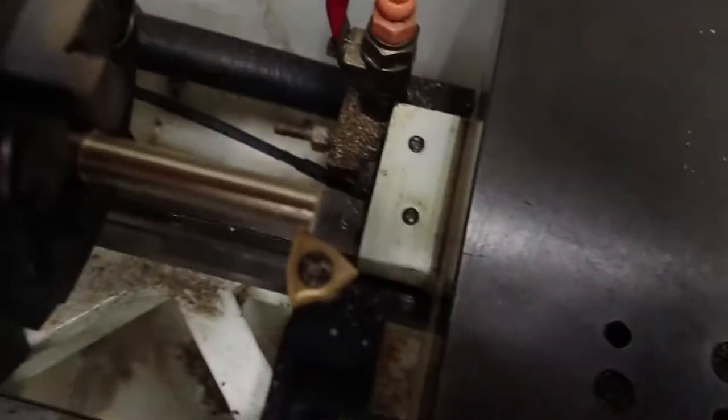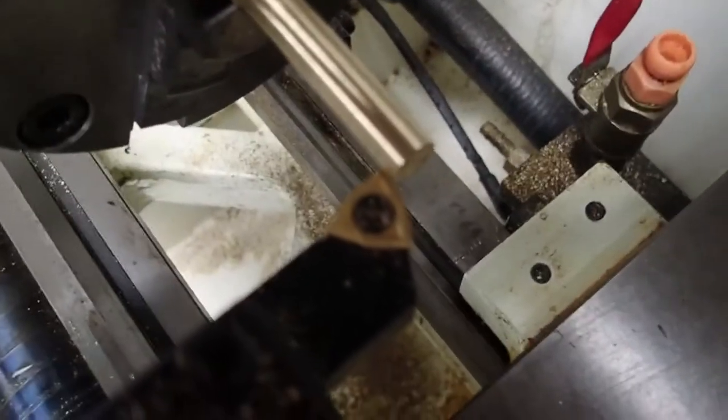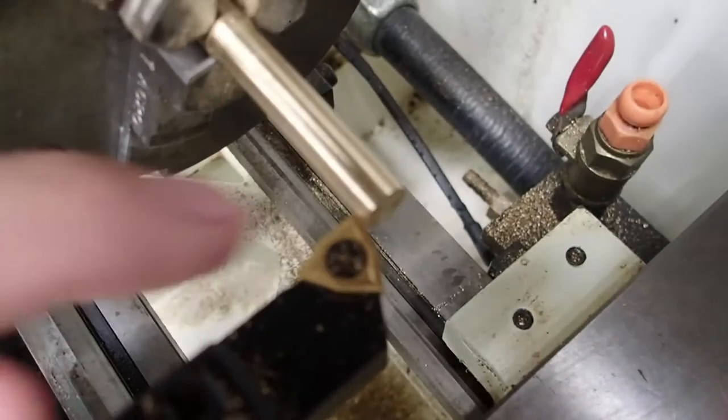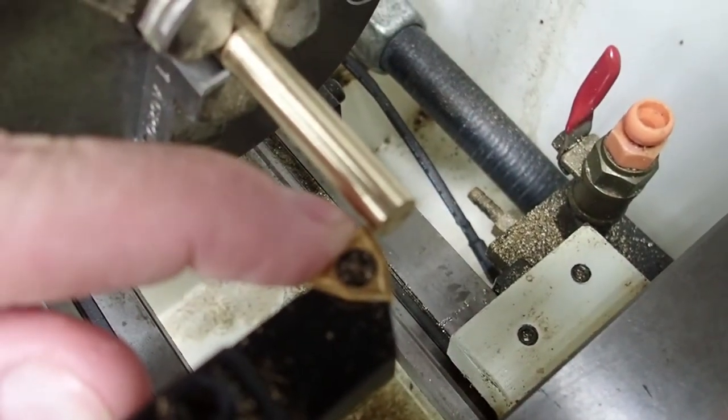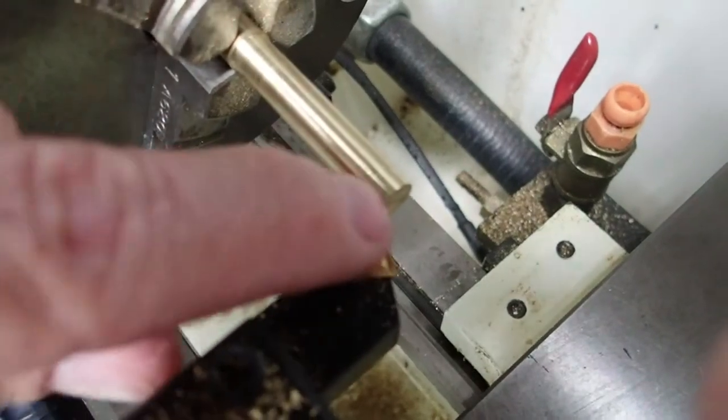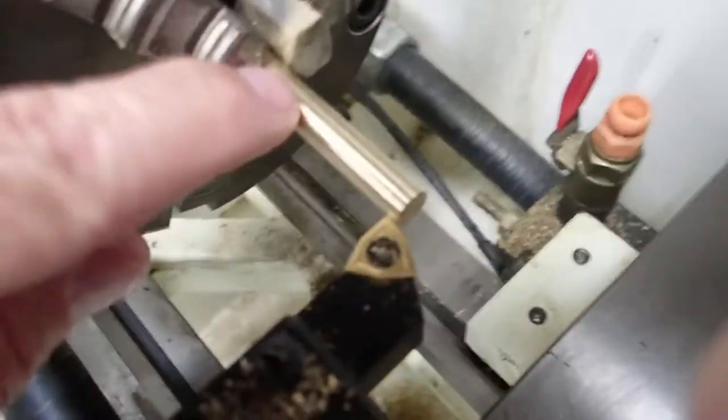And if I look down here, I've got the tool touching the diameter of 8.12. So the tip of this tool is at 8.12 in diameter, and so we have effectively set the center line of the spindle to 0.